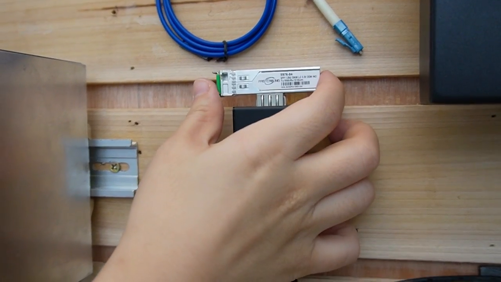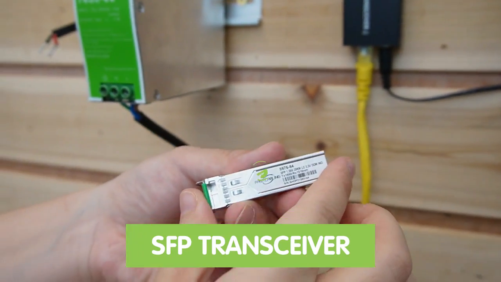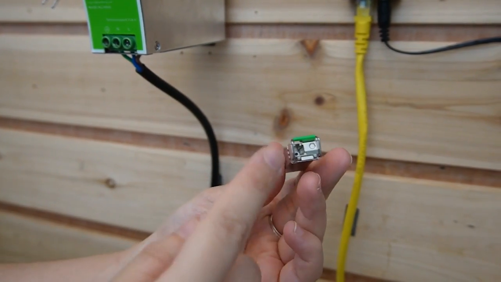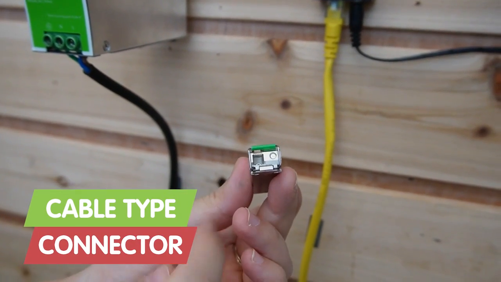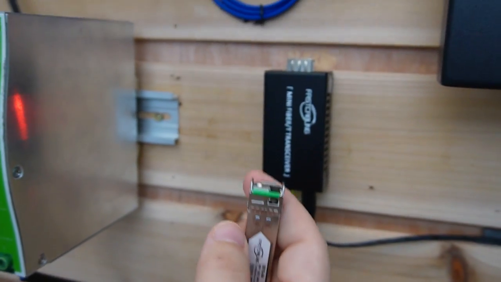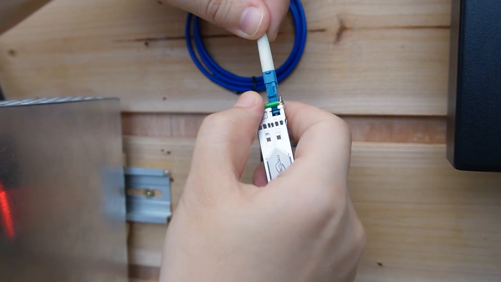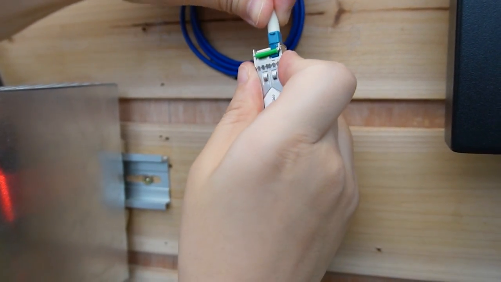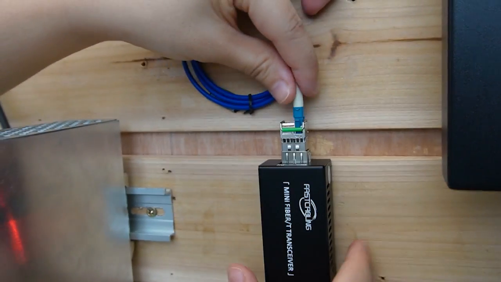Now this is the SFP transceiver. And it's usually sold separately because it has to determine what kind of fiber optic cable and connector that you use. We are using a single mode LC connector here. Let's plug it in. And plug it into the SFP slot.